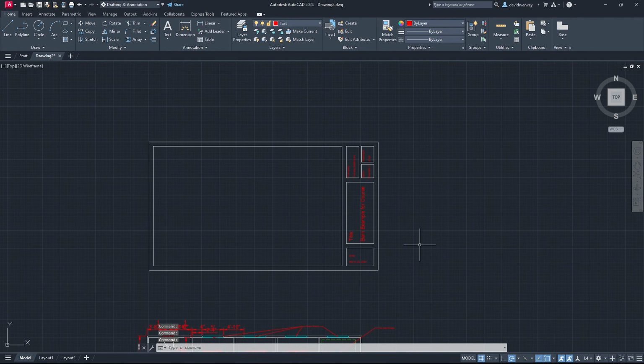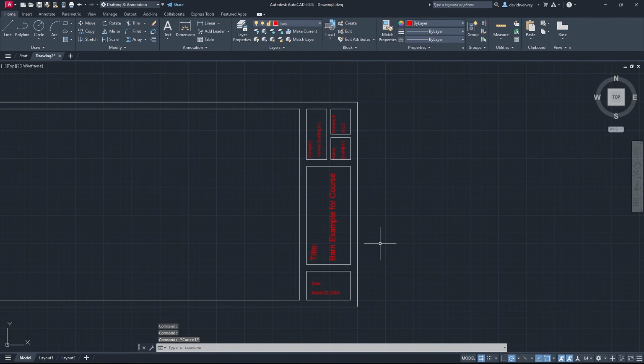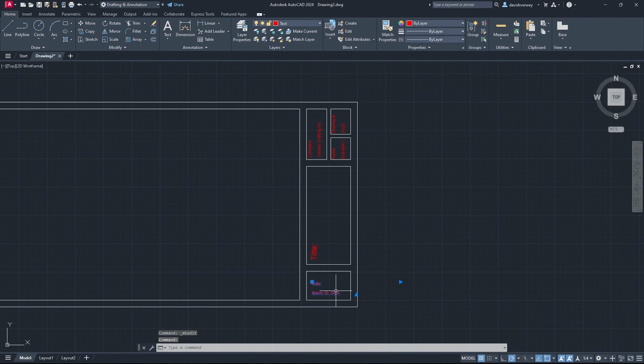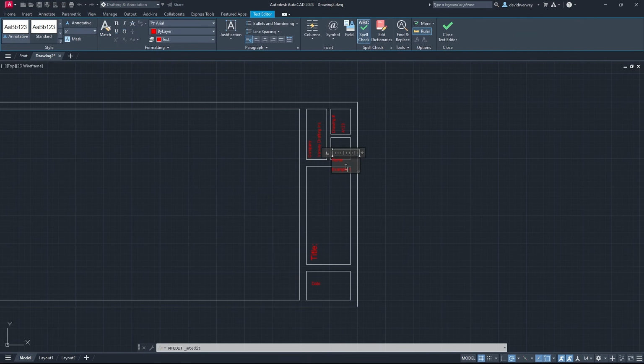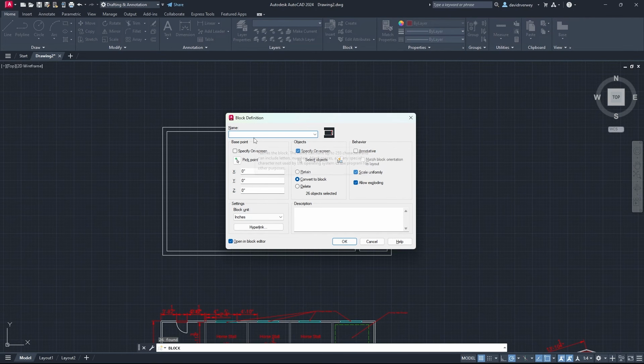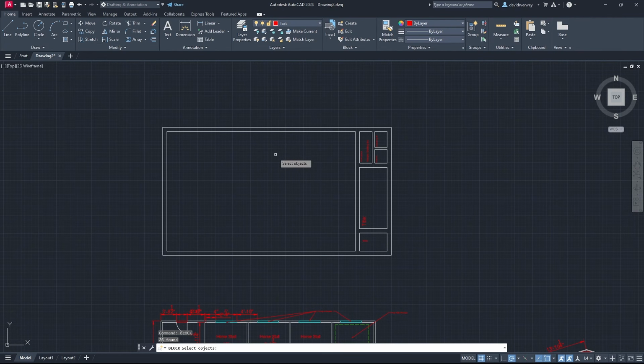So then once we have this, I encourage you to grab everything that stays the same. So the company, not the drawing number or anything. If you go in here and get rid of this, you can copy the whole thing. So get rid of the dates, the name, and the drawing number, keep your company as whatever it is, and then take this and turn it into a block. And we're going to call this the title block. We're going to specify on screen, and everything's good. Okay, we're going to open it in the block editor.